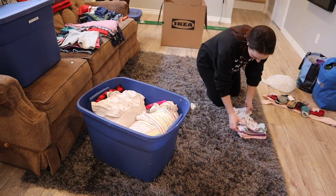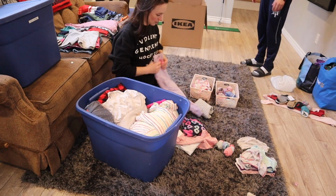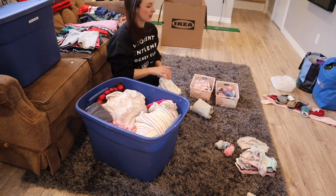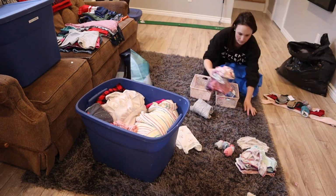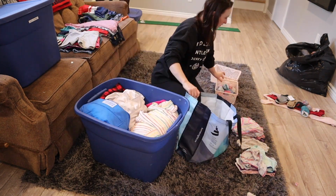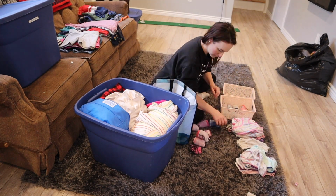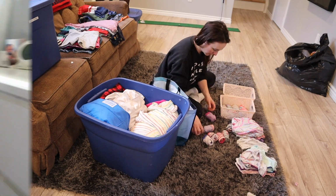made a huge difference. Another thing, as you can see, I don't separate now. When they were little, I used to have everything separated by size in there because they grow in and out of stuff every 6 weeks. But now that she's bigger, I don't separate by size so much. But you can see I do separate by a couple of categories. So I have socks and underwear in one. I have bathing suits and gymnastics wear in one. So kind of stuff like that.